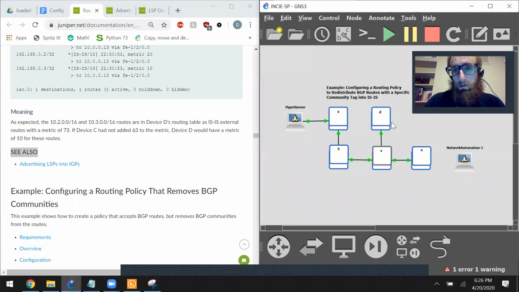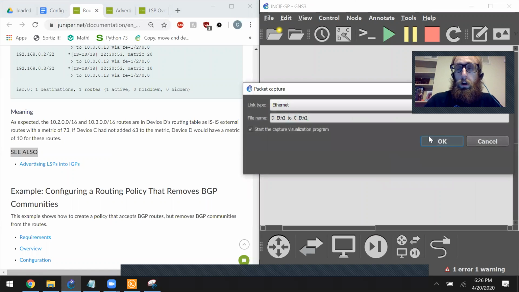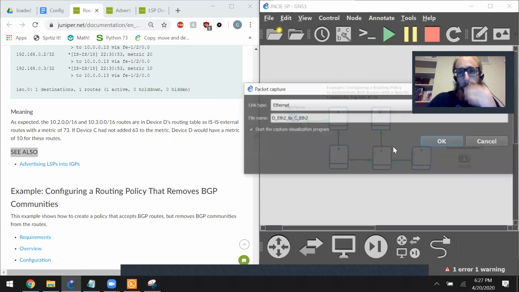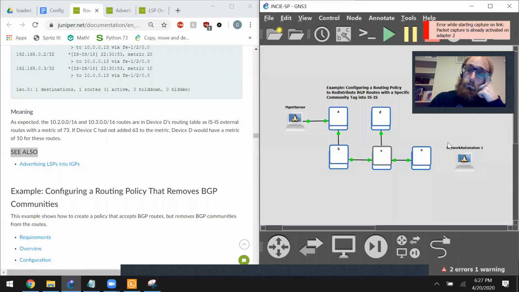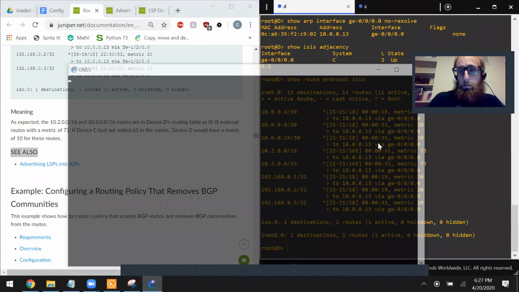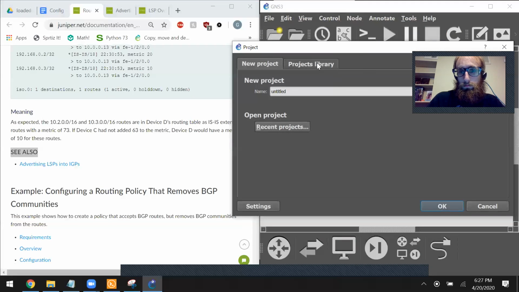Normally I do them in separate videos, but let's start by watching that metric change from 73 back down to 10, because that extra metric of 63 will be no longer added. Oops, and we've got the good old classic GNS error, so I can just exit GNS and then open it back up.